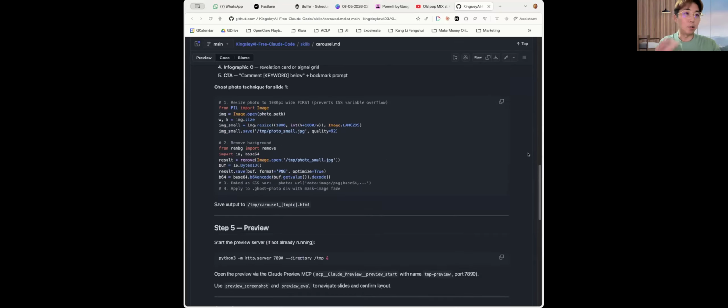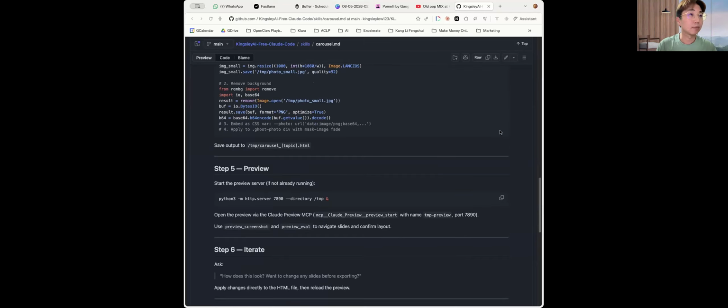If anyone doesn't know what a carousel is, it is a series of photos that you see on IG or TikTok where you just swipe, swipe, swipe, like slides. Nowadays, if you're doing content, carousel is one of the most popular and easiest formats. If you hate doing videos, you can do carousels easily.